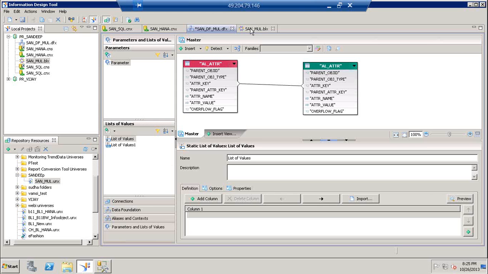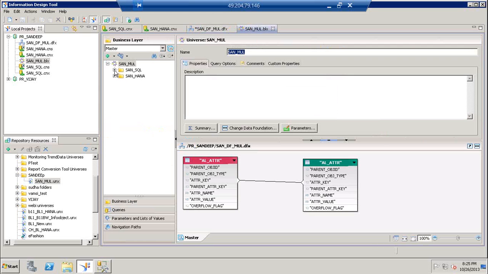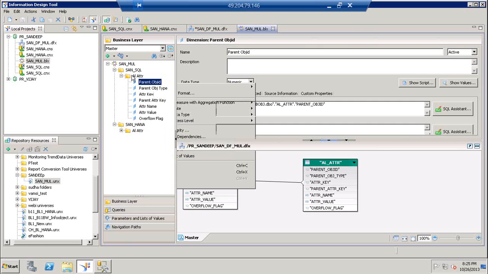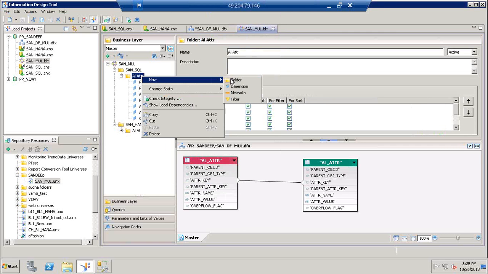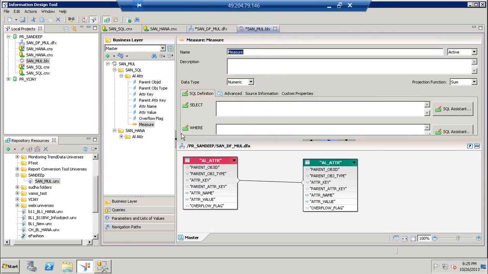Then we have some options in this business layer also. So here we are converting them as a method object. Also, if you need to create a new method object, if you don't have one, we can create a new method object even. Okay, we can write some numeric value here. Next one, we can write some formula here. Okay, script we can write. SQL script you can write.